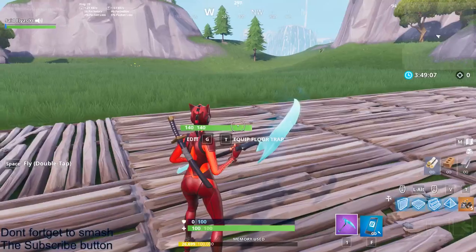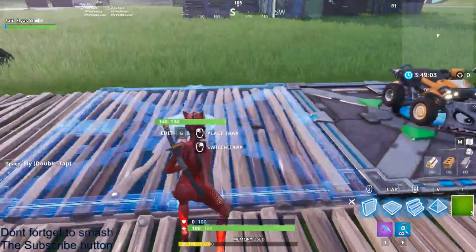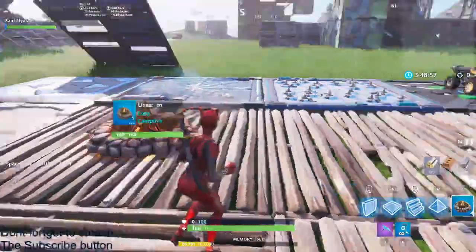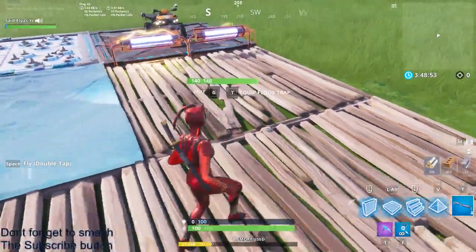1, 2, 3, 4, 5, 6, 7, 8, 9, 10, 11, 12. Let me just get one of these. 13. Yeah, and after you got that, just start placing them. Switch, place, switch, place, switch, place, switch, place. Yeah, that's all you have to do, and then you're just gonna get it.